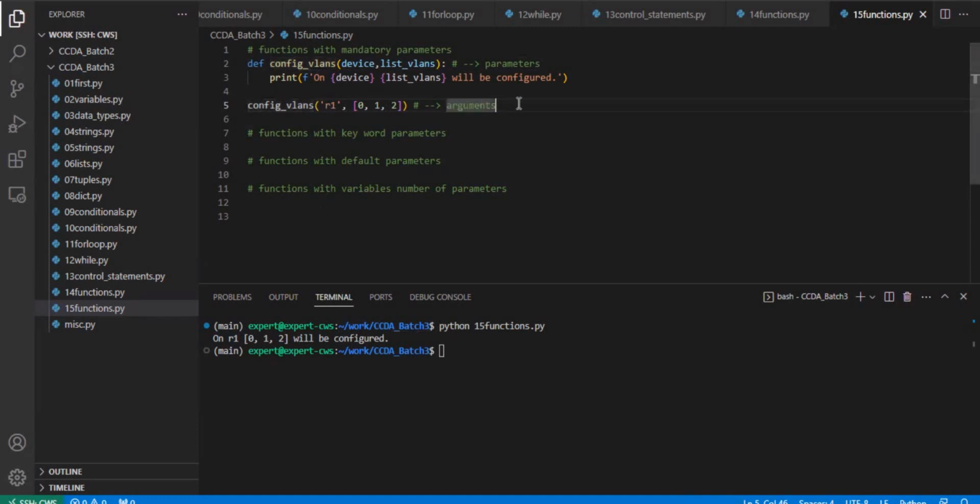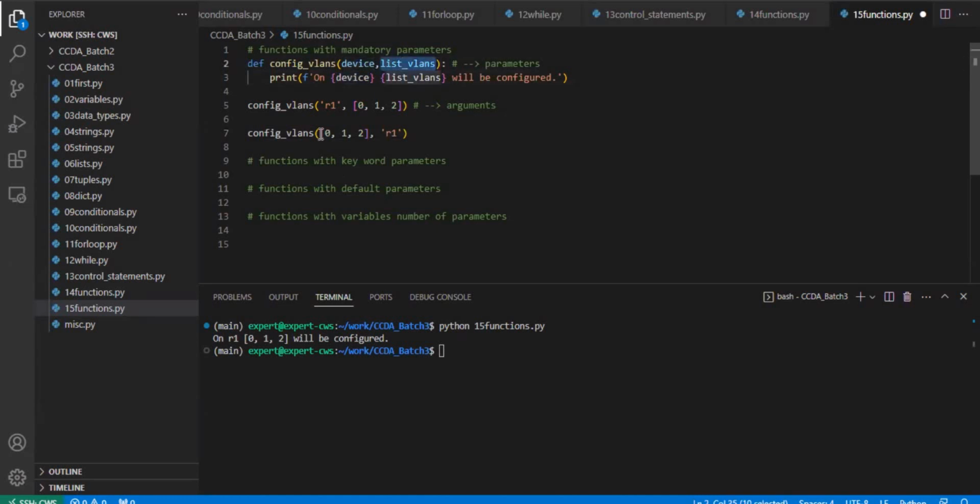Suppose I forgot the proper way to call this function and ended up calling it like this. First I passed the second parameter, then the first parameter. Here, the order of the arguments should be device followed by list of VLANs.